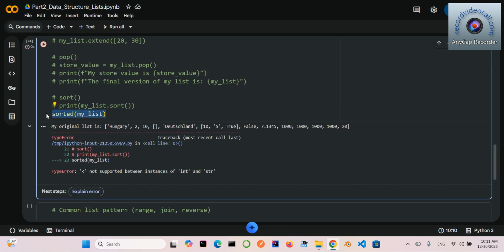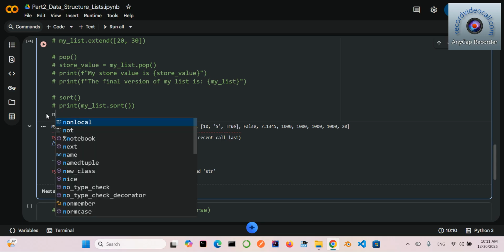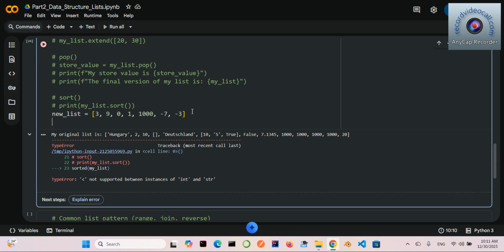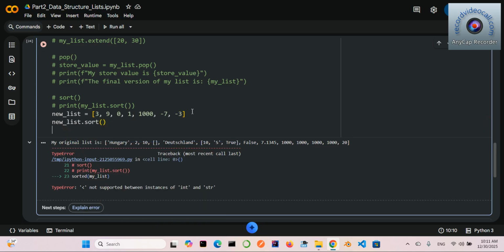Maybe change it a little bit. Here I can define a new list, like numbers list: 3, 90, 1, 1000, again minus 0, minus 3, so it must work. In this case I can say my new list sort, and let's check the new list again.